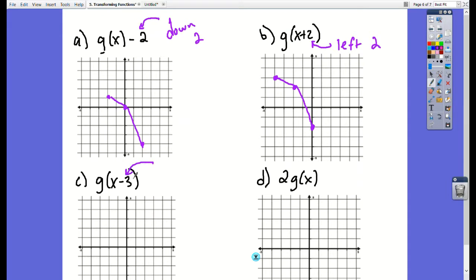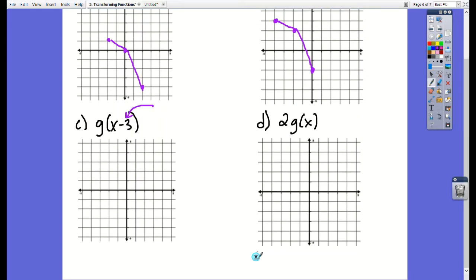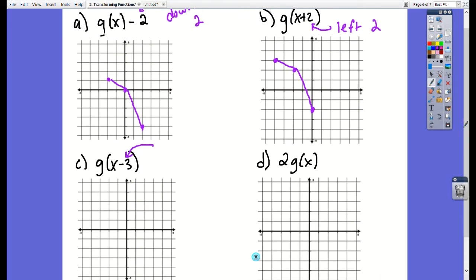All right, moving on to this next one, that -3 on the inside. Tell me, what does that -3 on the inside tell us? It says that that's what the x value is going to change by. It's going to go right 3. There we go, this one's going to go right 3, because the x values change. The input's what's changing, so now we have -2, 3 is going to go right 3, so now it's here at 1, 3. 0, 2 should become 3, 2. And then 2, -2 should become 5, -2.